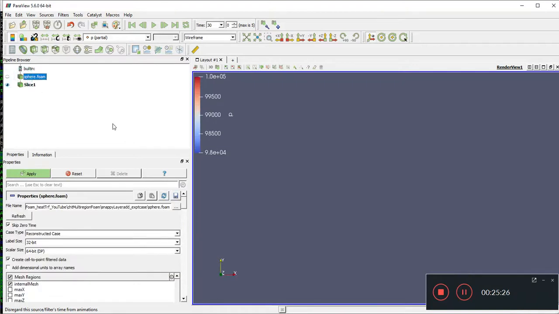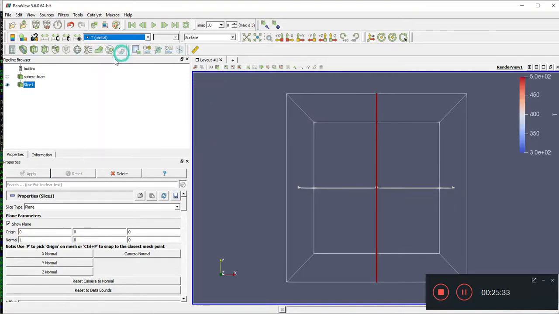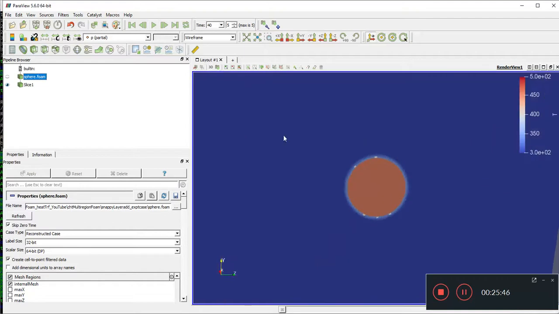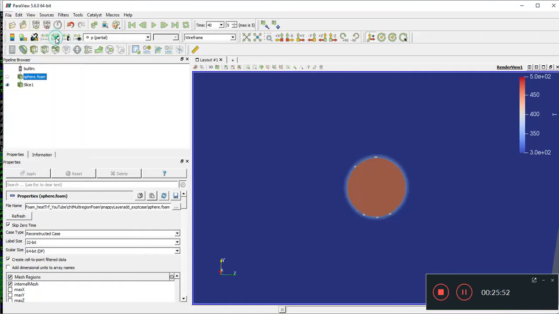Oopsie. Reset. Okay, instead of P, it goes for U, T. So let's see if there is any plume forming. Okay, reload.